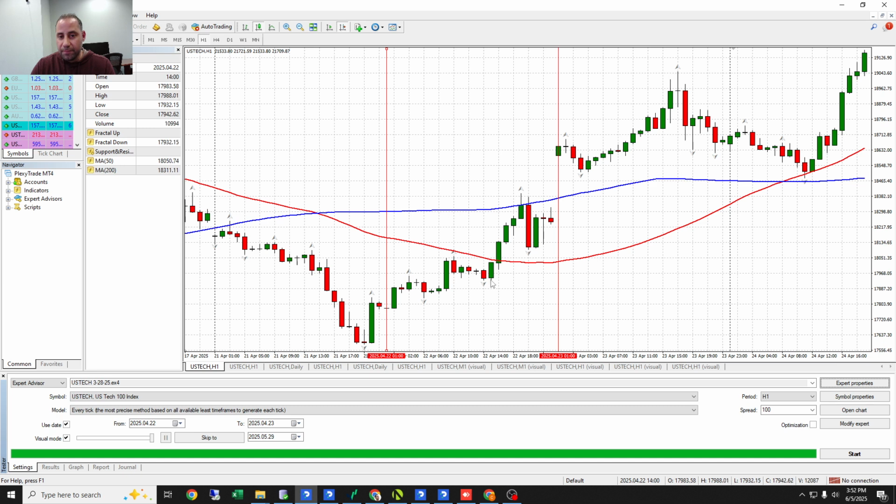Now, it has to be above both. So in this example over here, where we break above the 50 MA, since we have both conditions, the 50 and 200 as true, we cannot open a trade because we are below the 200. So if we're looking for longs or buys, we have to be above both. If we're looking for shorts or sells, we need to be below both. Now, if the core value was negative in a negative tier, we would be able to open up a short position on this day.